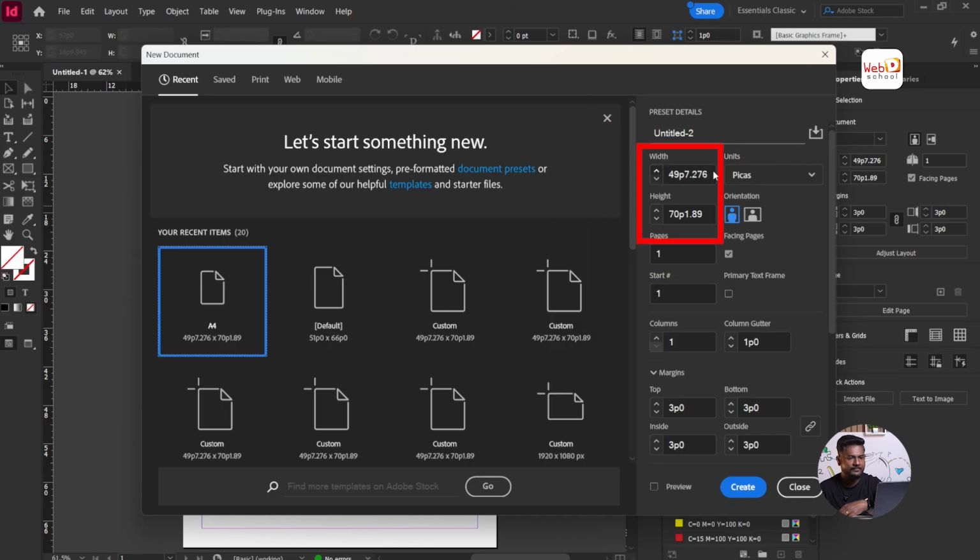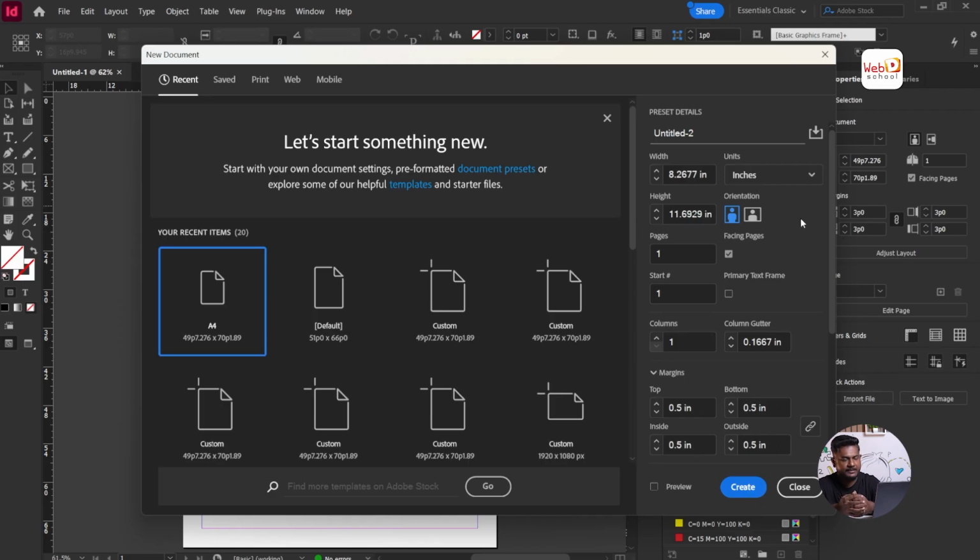First, you have to decide the width and height. This is basically in pica. What is pica? If you have 1 inch on a screen, a pica is 1 divided by 6; one portion of 6 is called a pica. Why are we using picas in InDesign? In InDesign, we have an option called columns and rows for layout design. In between two columns, we use a unit called pica. The gap between two columns is called the gutter, and for the column gutter we use 1 pica. If you want, you can change this from picas to centimeters and see the size of a pica in centimeters.